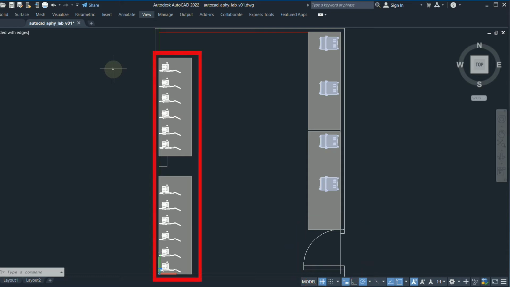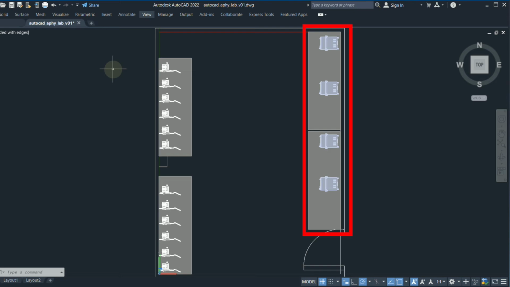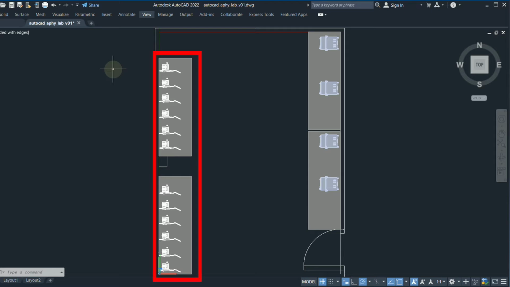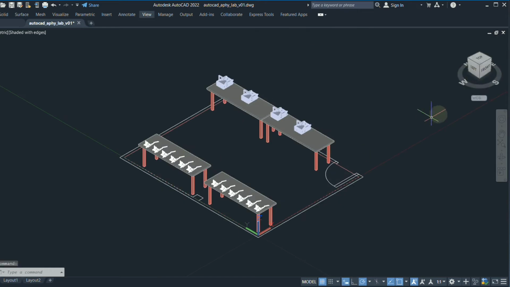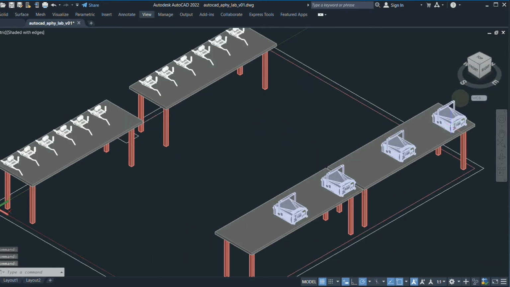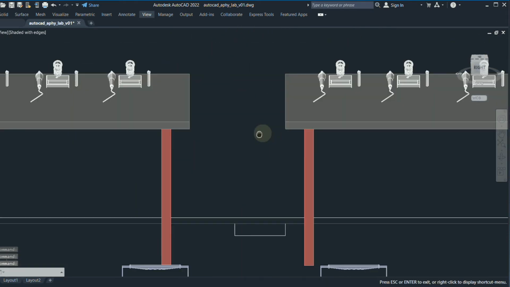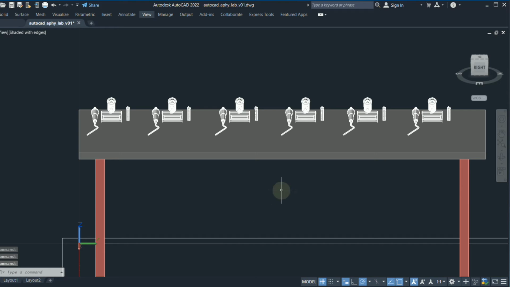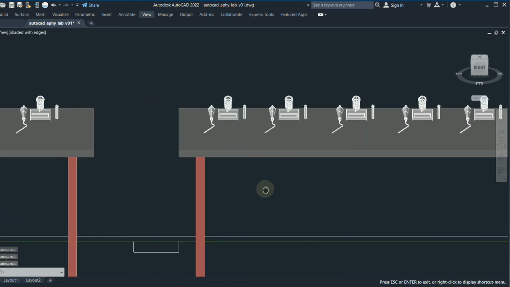Here, we have tables for performing soldering and other activities that may require a fume hood or fume vent. Over here, we have tables where we can place oscilloscopes and function generators. If we have more than two groups, we can also use these tables to place oscilloscopes and function generators. Again, for soldering and other activities that involve hazardous substances, there will be a fume hood or fume vent above these tables.